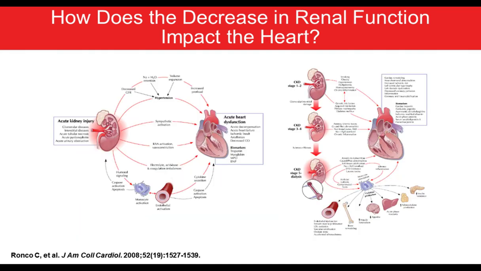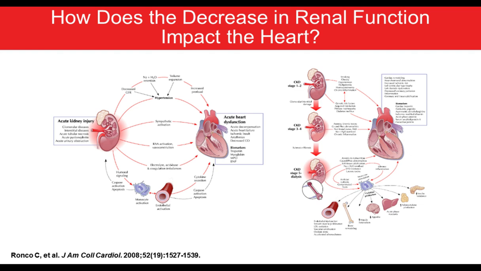So after we discussed what happens to the kidneys in decreased cardiac output, similarly the question is what happens to the heart when there is a decrease in the renal function. Renal dysfunction is basically acute kidney injury or chronic kidney disease. In acute kidney injury, and I'll talk more about it later, you have a sudden decrease in kidney function from whatever insult. You have a decrease in the GFR, and now you're not filtering out enough fluid. So you're having sodium and water retention, causing volume expansion, which leads to an increase in the preload and puts stress on the heart. Sodium and water retention also causes hypertension, putting stress on the heart.